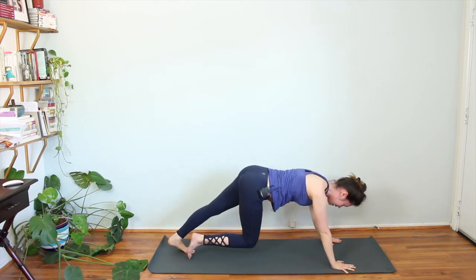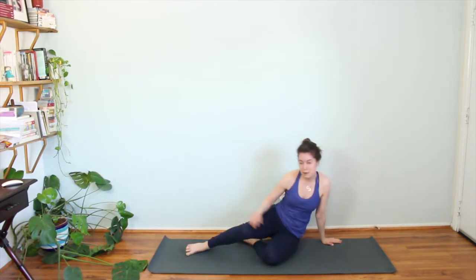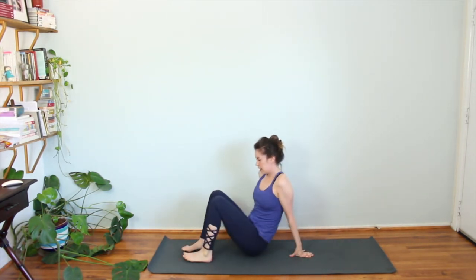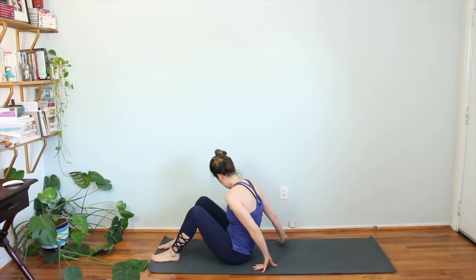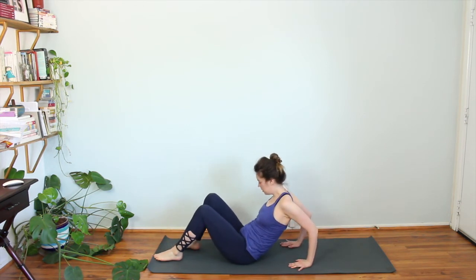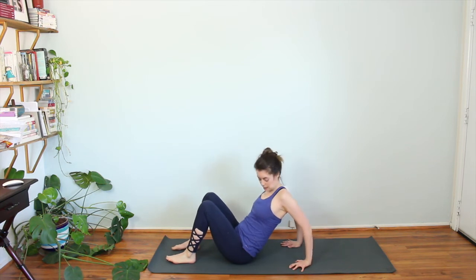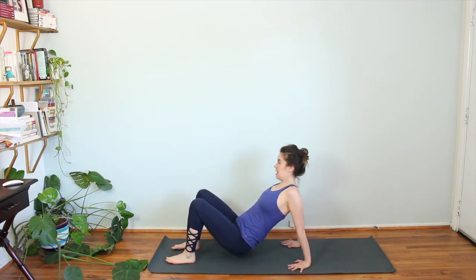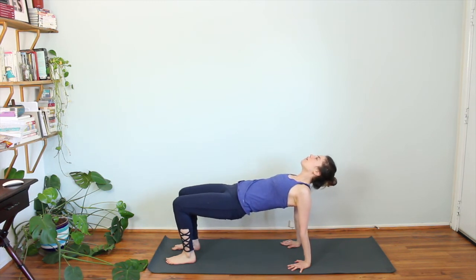And then we're gonna come back down onto our hands and our knees. Spin around here. Take a little reverse bridge pose. So your feet are gonna walk forwards about hip width distance. Fingertips face in and back. And then we'll start to pull the shoulders back, push into the heels of the hands, and then lift up, reverse bridge. Maybe let your head fall back.